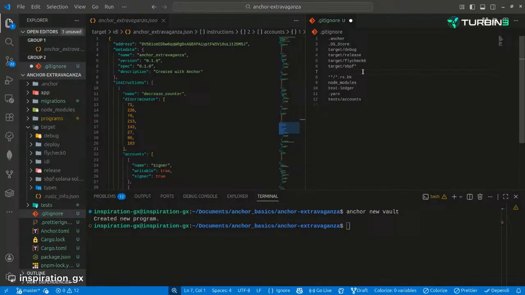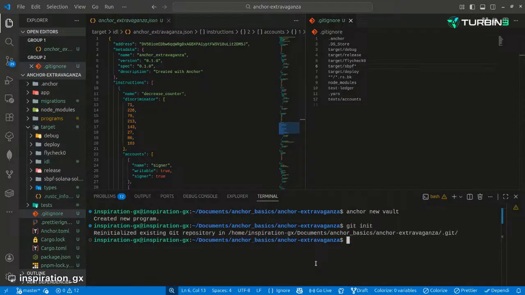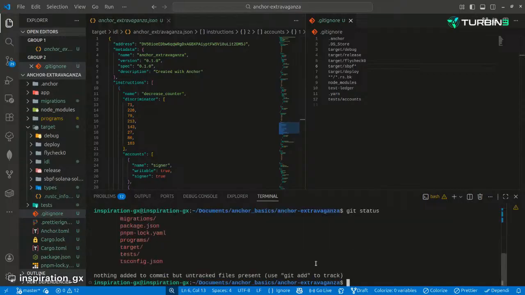So target deploy, I don't need deploy also. The only thing I need is target IDL, right? If I save this, all of this should be grayed out apart from IDL. Let me do git status.